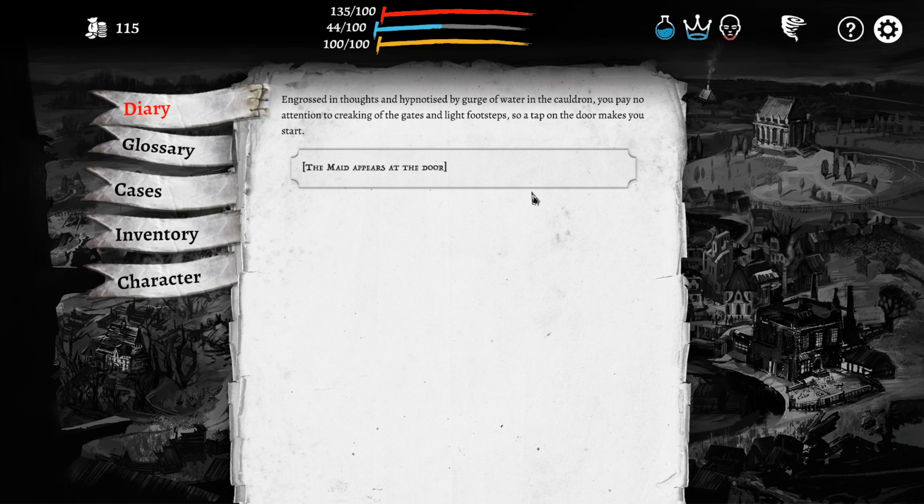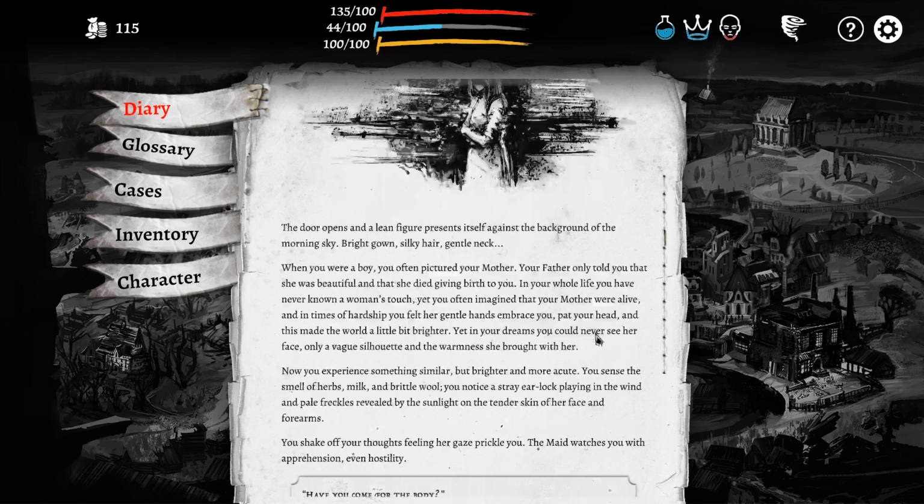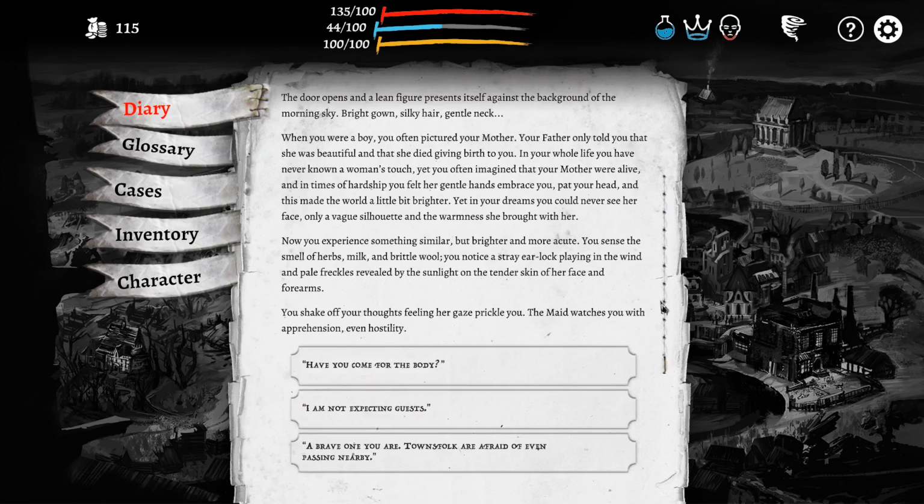The maid appears at the door. The door opens and a lean figure presents itself against the background of the morning sky. Bright gown, silky hair, gentle neck. When you were a boy, you often pictured your mother. Your father only told you that she was beautiful and that she died giving birth to you. In your whole life, you have never known a woman's touch.